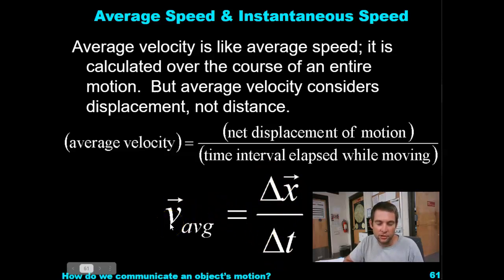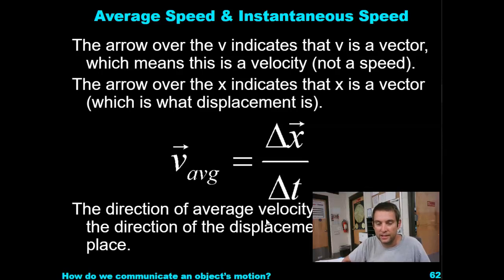V, remember, is used interchangeably for speed and velocity. As we go through, you'll understand and hopefully forgive, please forgive, how I could mess that up. And that's because we're just going to use average velocity so much more. We rarely talk about average speed. So we have the delta x, our displacement, and then we have delta t, which is our time interval again. So it's the time elapsed.